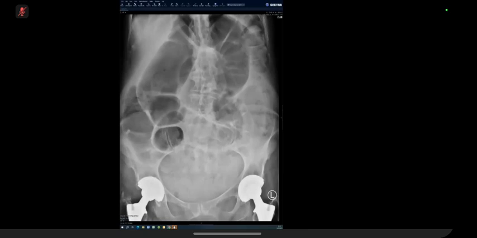Okay, before I give you the CT, the examiner would likely push you a little harder on the X-ray before they give you the CT to get a more specific diagnosis out of you. So you said there is dilatation of the large bowel. Any specific part of the large bowel that is dilated? This may be cecal or the right colon level because I can't detect any corresponding dilatation in the left bowel. And there is dilatation in the right bowel. So the level of obstruction can be on the level of the right colon.